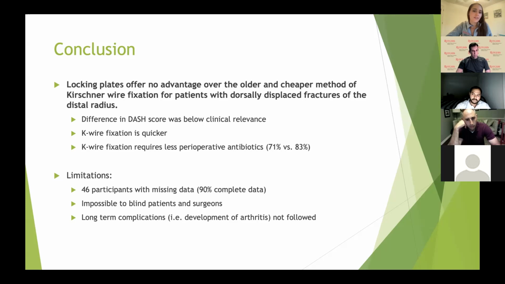Limitations to the study is that there were 46 participants with missing data, but the study was well powered. So they recruited more than they needed for an adequate statistical analysis. So that is a limitation in a way, but not necessarily. It's impossible to blind patients and surgeons, that's just the nature of the study. And one thing that they did not look at is overall long-term complications, such as the development of arthritis. It was not followed. That would need to be a longer-term study to do so. And that's my presentation.